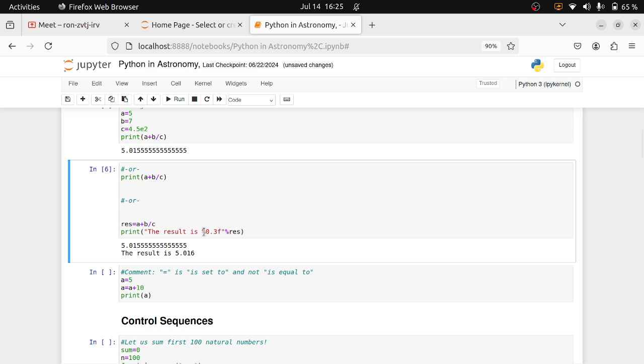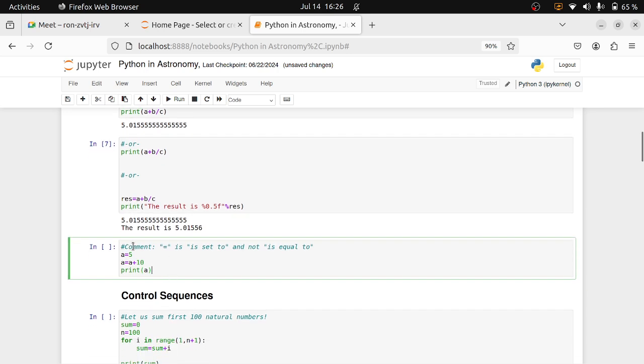This is syntax in Python. You may learn it. Whatever you write after the percentage sign is how many decimal digits you want in your answer. For example, if I wanted 5 decimal digits, I would just write 0.5f, where f means that it's a floating point number, that is, a real number. Now my result will be displayed up to 5 decimal digits. So this is the way to format strings, to format outputs in Python. This is extremely similar to one in C.